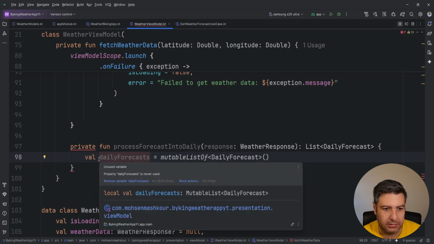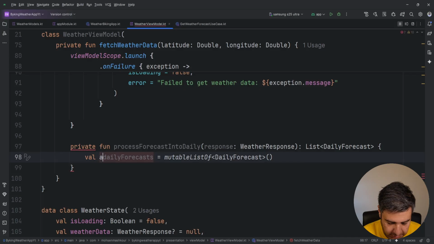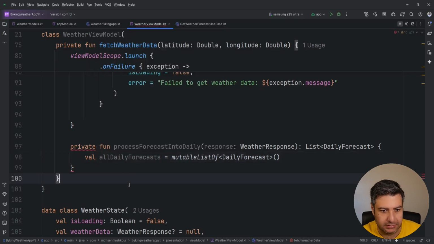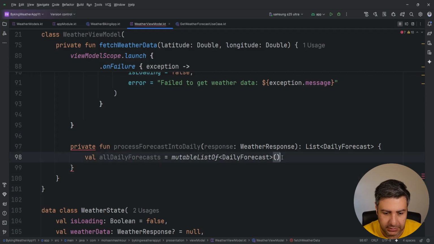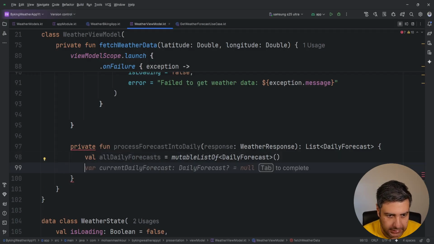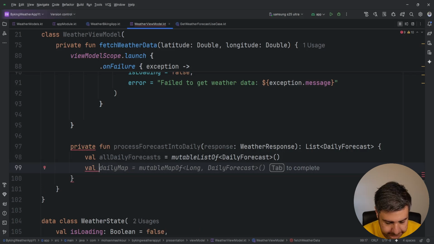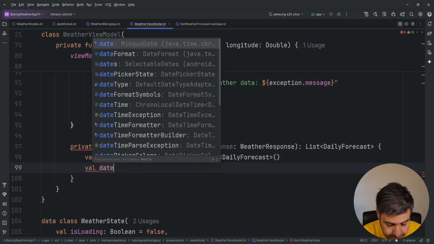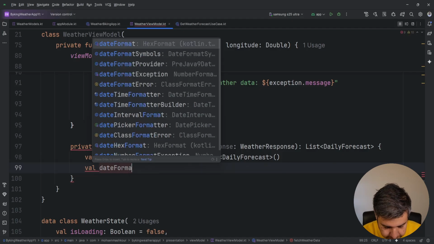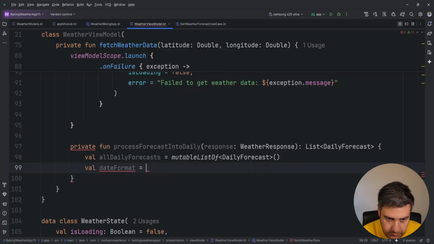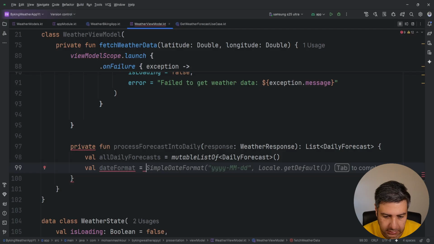You can add here maybe all daily forecasts to make it more clear for you. And we need another value here to specify date format.